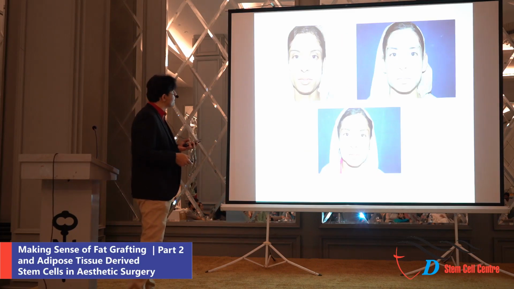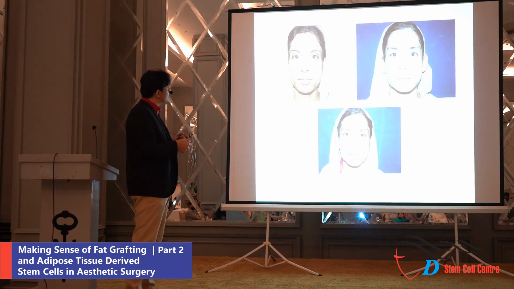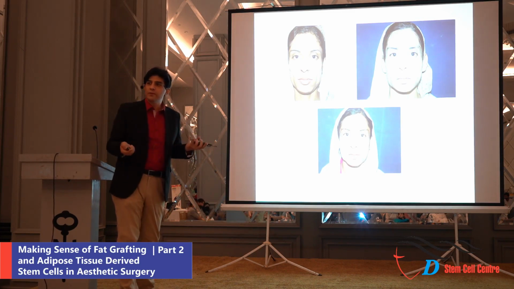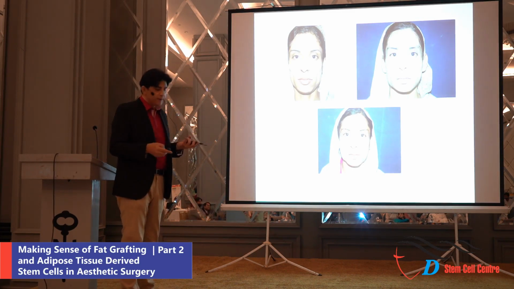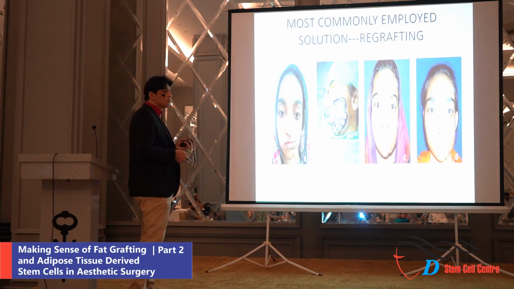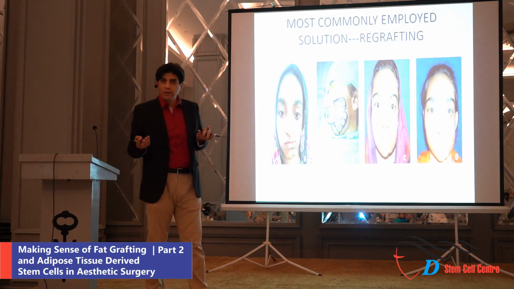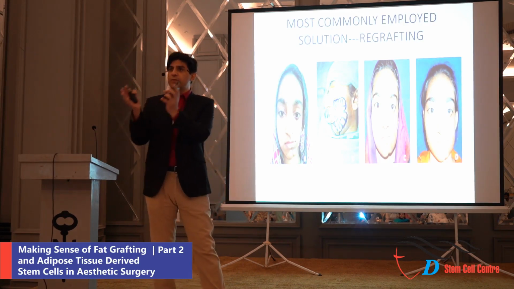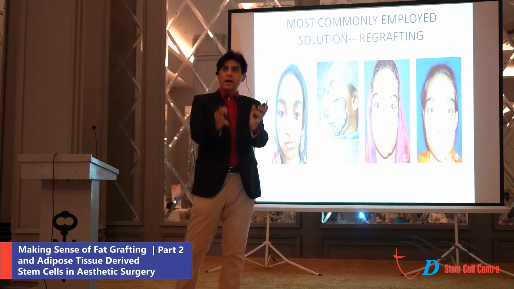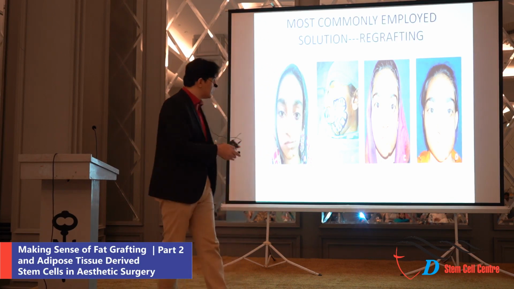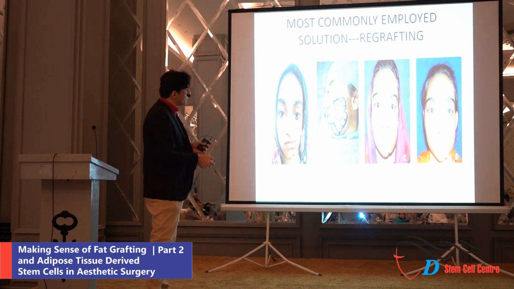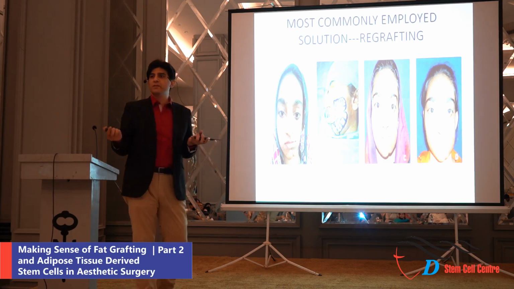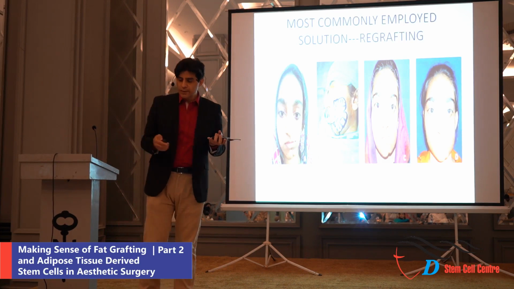Okay. This is a typical case where we have done fat grafting. This is the picture after 1 week and this is the picture after 3 months. Fat has absorbed, simple fat grafting. So what we have already been doing is regrafting. Ask the patient, I will do a session of fat grafting. After 3 months, you will come to me again. I will again do a fat grafting session, and this you will achieve, starting from here till here, in maybe 3 or 4 sessions. Okay?